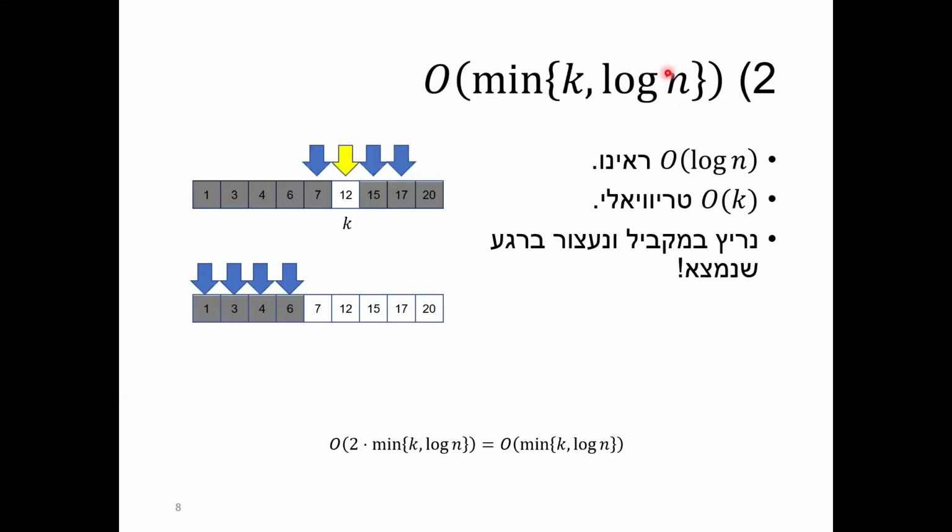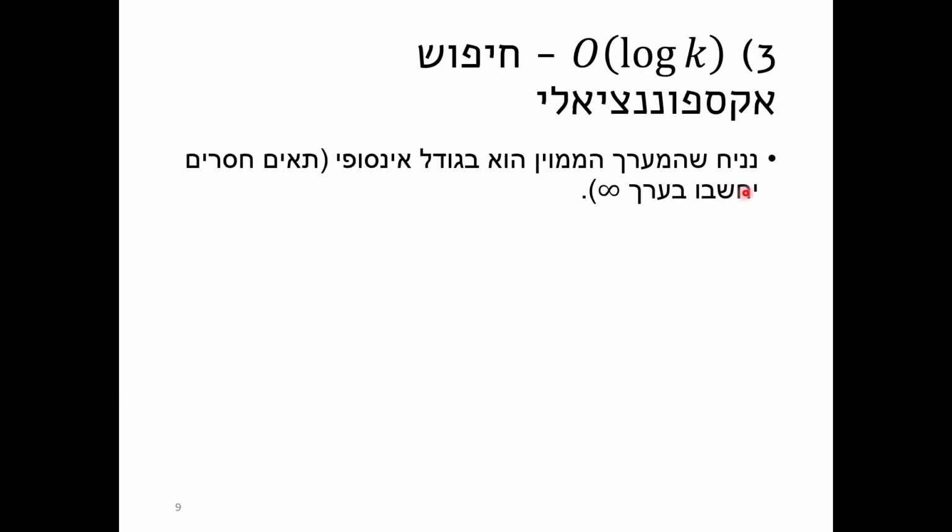Now, what we're really trying to get to is exponential search, like I hinted at earlier. So this runs in log k. Reminder, k is the index. Here it runs in the minimum of k and log n. k is the index of the set element, so that would be here. Okay, so let's assume that the array is of infinite size. Technically the array stops and doesn't have any more elements, but we're going to look at it as if it was infinite, and all those elements will be infinity.